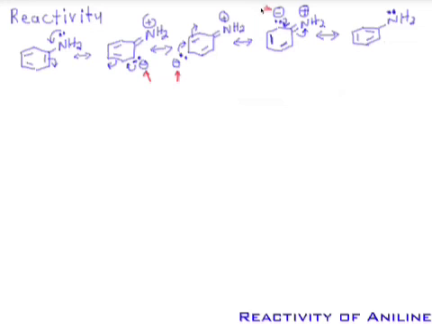Often that's not the case. There will be examples where there are no resonance structures to explain ortho-para direction. And in that case, you'll have to consider individual sites of attack in order to explain the ortho-para orientation. So we're going to do that for every case. And if asked on a test, just to indicate why it's an ortho-para director, this is all you have to draw and explain that the negative charge is in the ortho-para positions. That's where the greatest negative charge is. That's where the electrophile attacks.